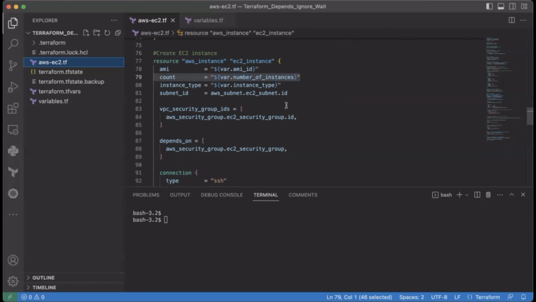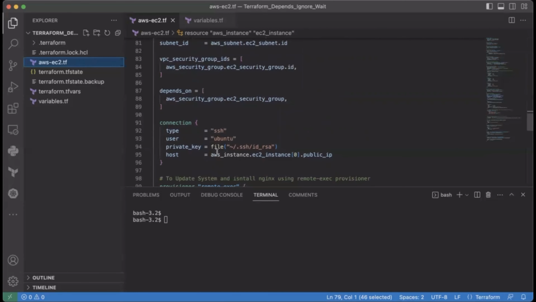At the same time, you need to remember when you're deploying multiple instances, that means for each instance you have an index of values. So when you deploy two instances, and you want to run a remote executable, then this should know on which instance the remote executable needs to run when you deploy multiple. So that's where the string will be helpful.